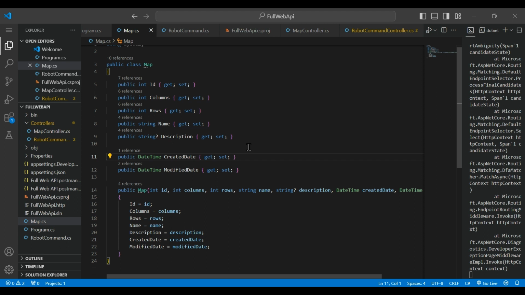Next, we have the Columns and Rows properties, which represent the dimensions of the map. Then we have the Name property, which stores the name of the map. The Description property is optional and allows for a brief description of the map. Moving on, we have the CreatedDate and ModifiedDate properties to store the timestamps indicating when the map was created and last modified. Now let's take a look at the constructor of the Map class.